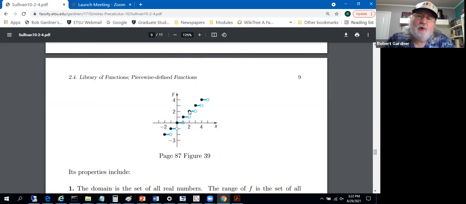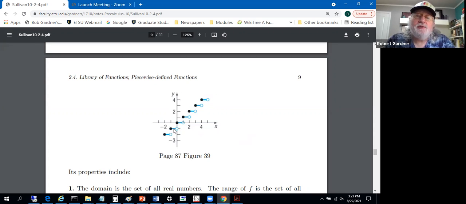Let's look at that in a little more detail. They've plotted some points here. Their pattern has been, the stuff in black is the points they've plotted. They've plotted this for integer values. Notice if you just had the information given by the black points, this looks like the line y equals x. Now, y equals x contains all of those black points, but it isn't the same as the greatest integer function, because what does the greatest integer function do to all the numbers between 0 and 1? It rounds them down to 0. At 1, it takes on the value 1. What does it do to all the numbers between 1 and 2? Excluding 2, it rounds them down to 1. It rounds them down. It truncates, in a sense, the decimal part.